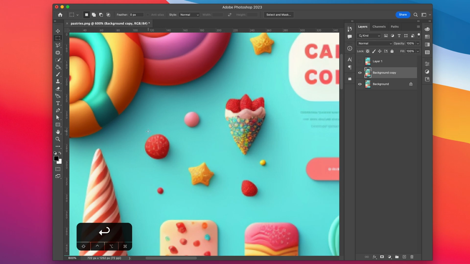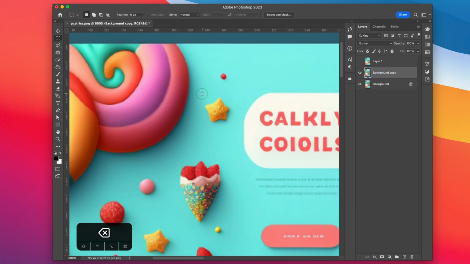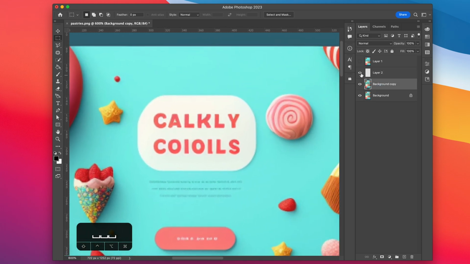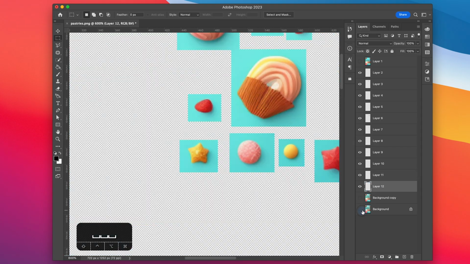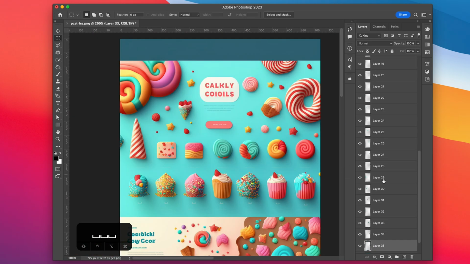So we're going to open it up in Photoshop and use the marquee tool, shortcut M, to select a box around one of these objects. Then we hit Command J to copy it to a new layer. We're going to go through and do this for all the objects within this document and copy them all to their own layer. This will allow us to automate the process of saving them out to images.